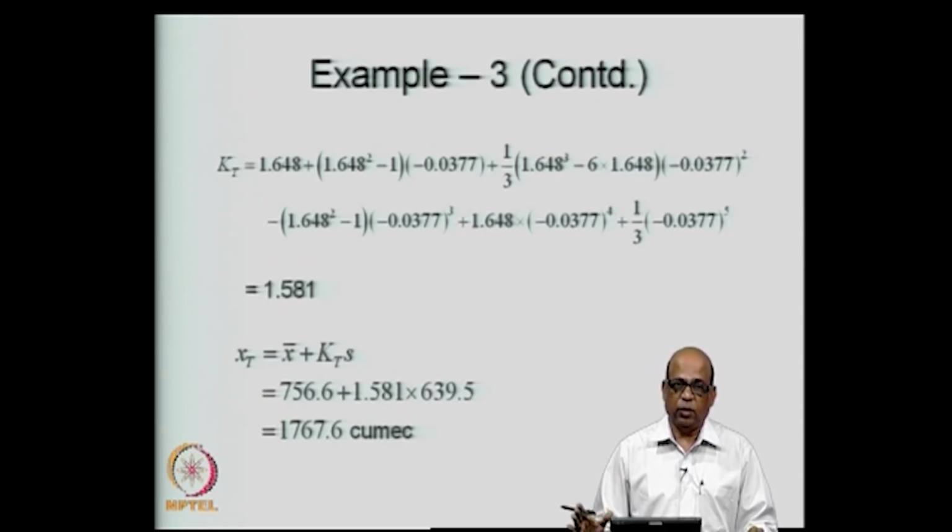And always remember that the data is just a small sample of a big population. Typically in hydrology you get about 30 to 40 years of data, and in India it is even smaller in many cases. So, the sample size is always small, and therefore, you must use the right distributions and the right type of return periods to get the kT values and then associated xT values for your hydrologic designs.